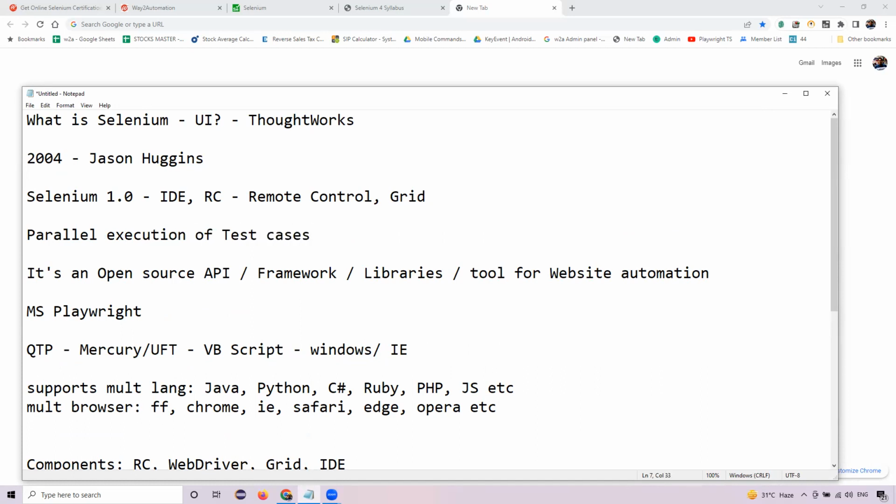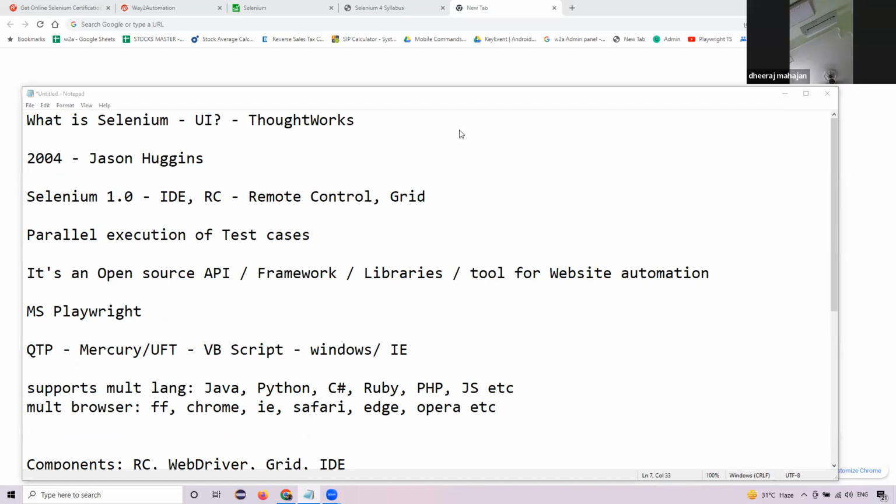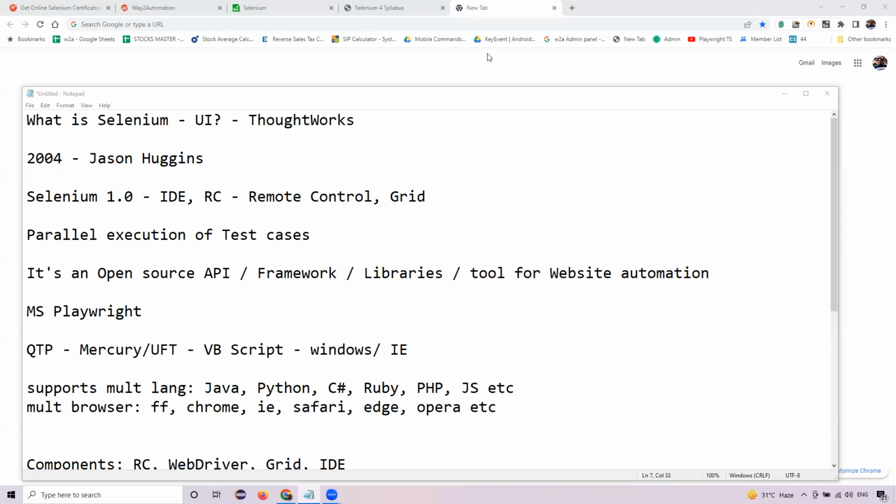Yeah. So is this the task of Grid, to execute test cases in parallel? Is Grid for parallel testing of test cases? How about others? Multi-platform, multiple machines.